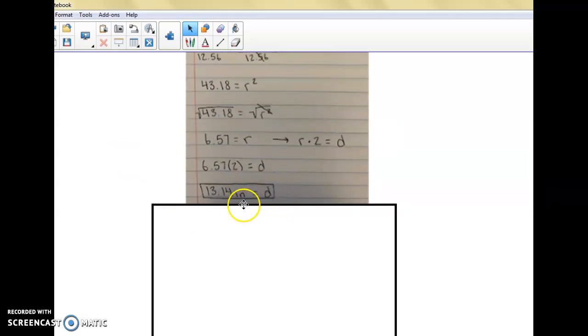We're going to leave it as inches because it originally said in our question that the surface area was inches squared. Now that we're not looking at area, we can just use inches. So again, we found our radius using the formula. We multiplied the radius by 2 to give us the diameter.